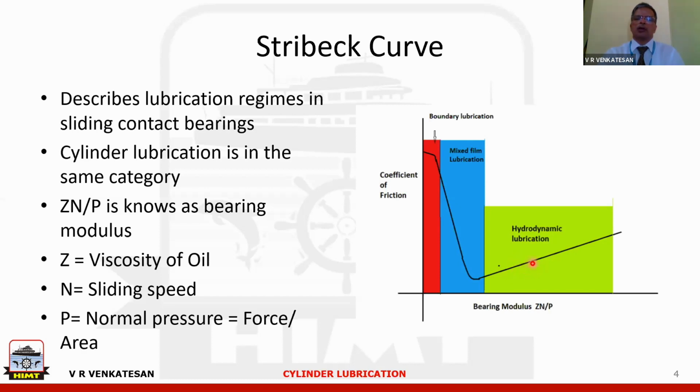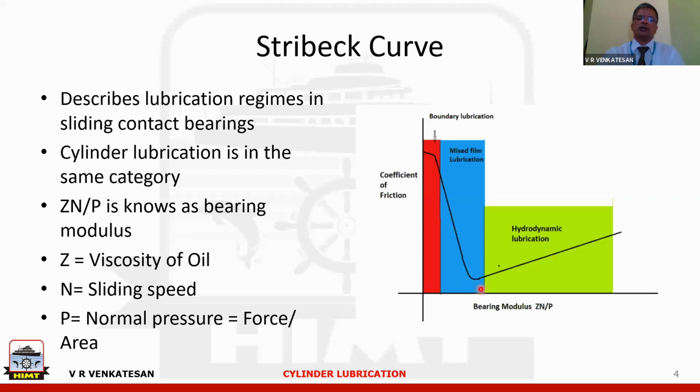But the problem with piston lubrication, liner lubrication is that the piston does not move at a steady speed. It is at zero speed at TDC and BDC. So you are going to be constantly coming to this part and this part. So in a piston, you are constantly moving from here to here all the time. Maximum speed comes at mid-stroke. That is when a good oil film is possible to generate. In most other times, you are here in this area.